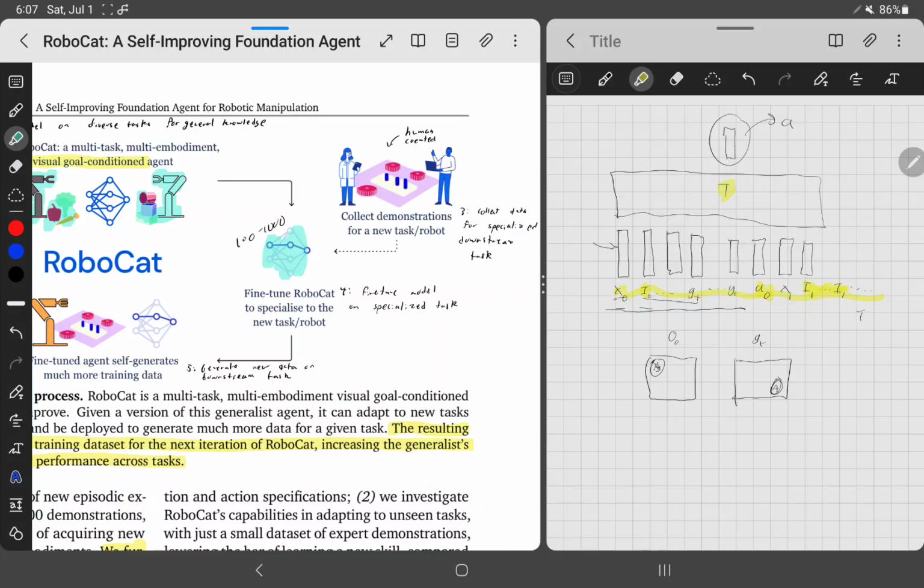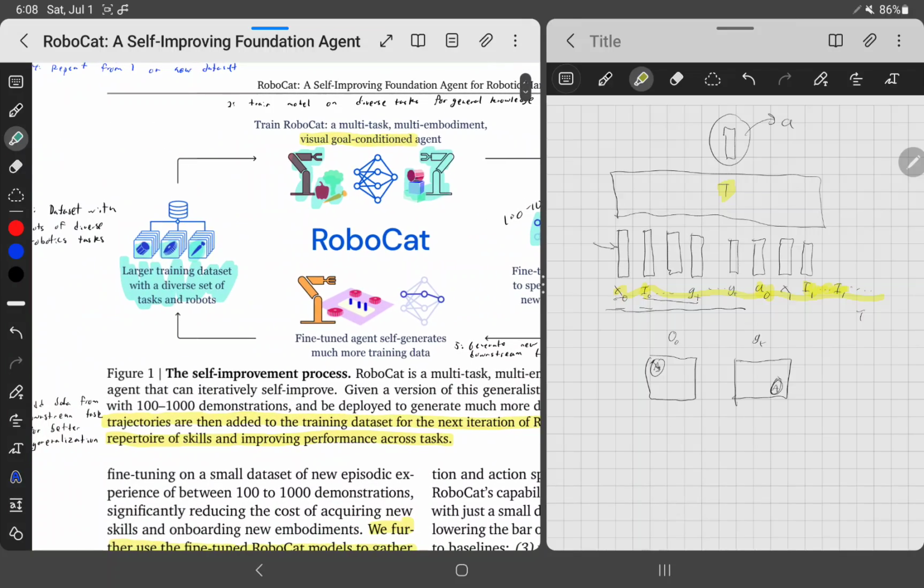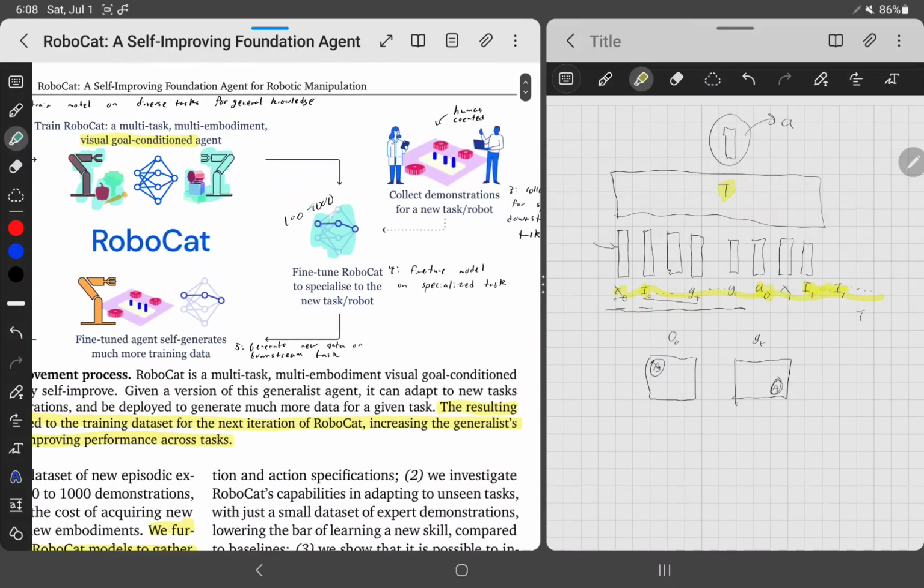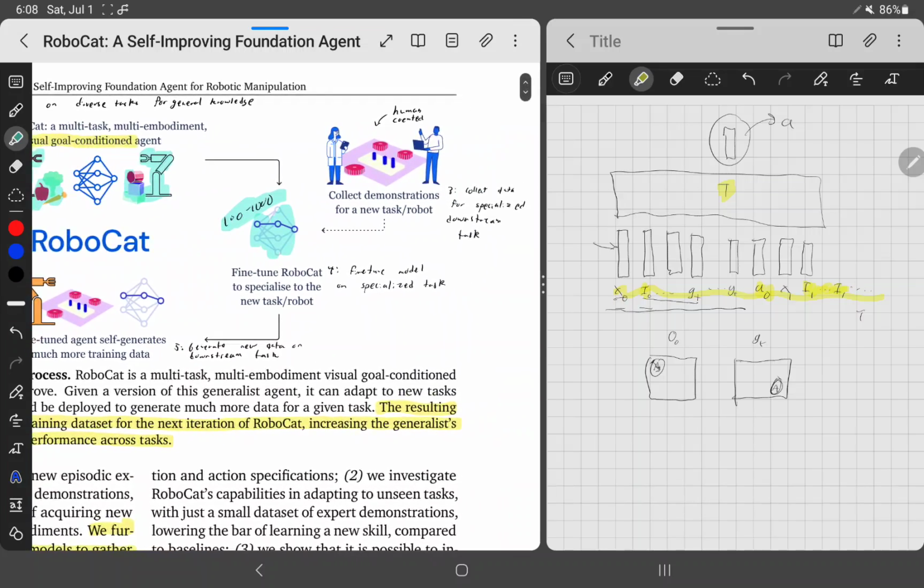They fine tune it on that new task, and now you have this specialized agent that can do this new task fairly well, that it's never seen before. That wasn't in this large data set, and it only uses 100 to 1,000 examples, which is still a lot, but it isn't that much compared to most reinforcement learning agents, which need a lot more data than that.